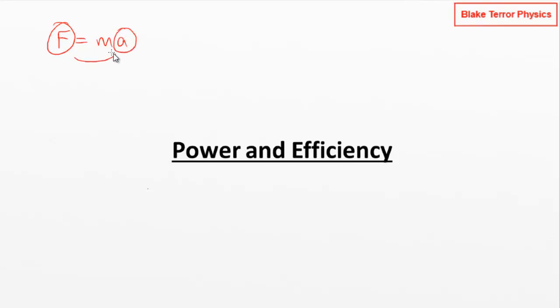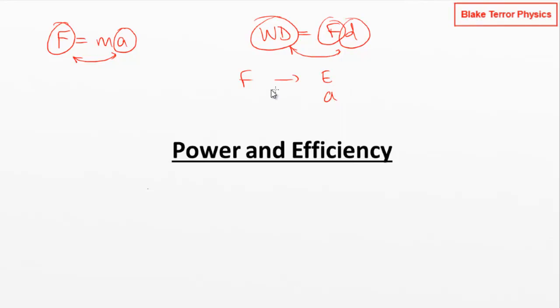So we've got force and acceleration and how they're proportional to each other. We've also looked at our work energy principle, where the work done is the force times the distance. So we've got a relationship between energy and work done, so energy that's moved from one place to another, and the distance that a force is being applied through. So we've got this connection here between forces and energy and motion through the acceleration.